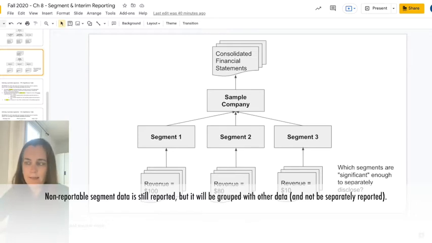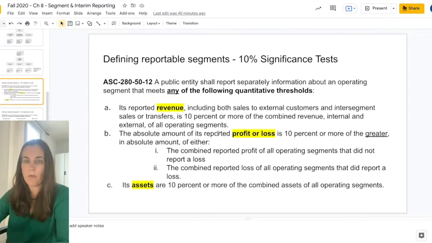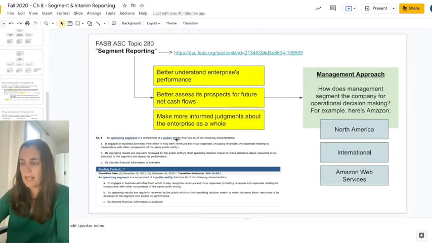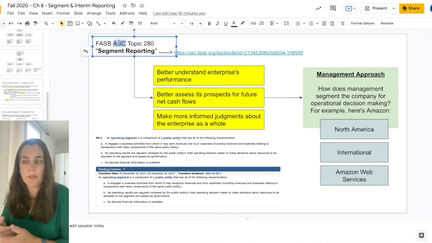Now, companies cannot be so cavalier with their assessment here. They are given very concrete rules to step through. So let's take a look at some of what that looks like. The first thing to note, and let me go to this slide because this has some of the actual GAAP, is we are in the world of generally accepted accounting principles and the Financial Accounting Standards Board, which creates GAAP. They use an indexing called A.S.C., which stands for Accounting Standards Codification. Segment reporting is one of the rules within this whole indexed compendium of GAAP. A.S.C. Topic 280 deals with segment reporting.